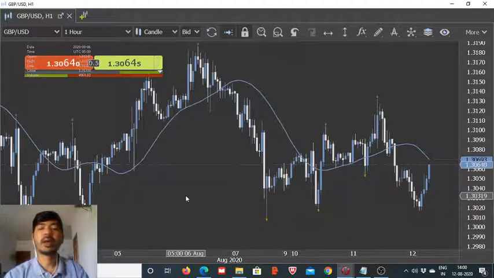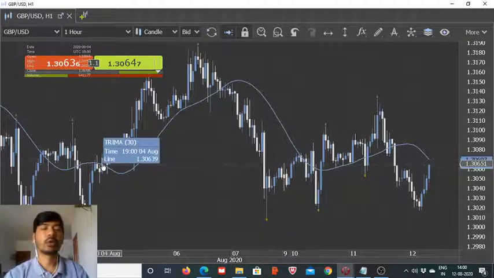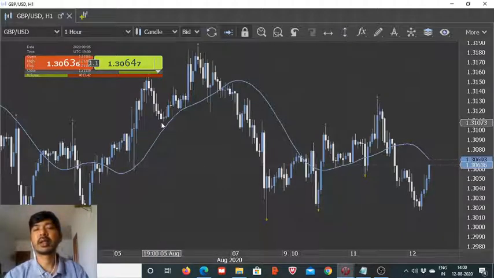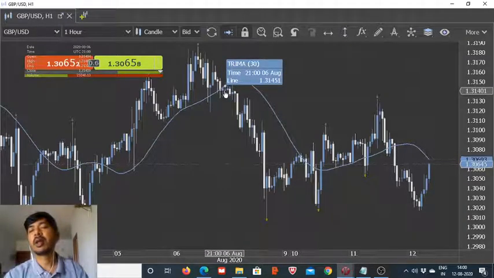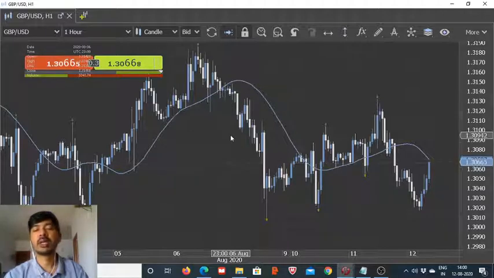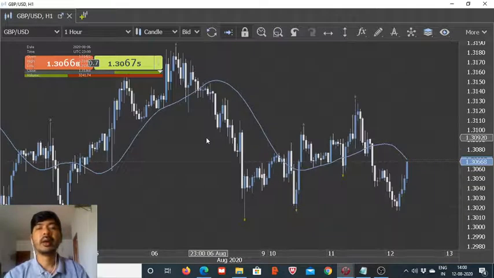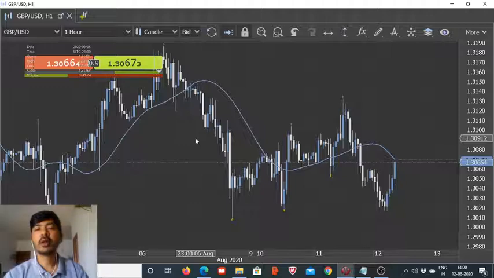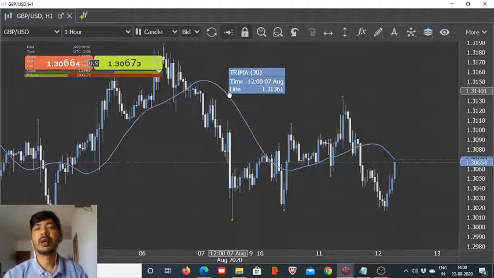And also we can use the change of course whenever the price action crosses from one side to another. That can also be taken as a consideration or possibility of the change in course for the underlying instrument. Also we can use multiple TRIMA indicators on different time periods. Suppose this is 30.